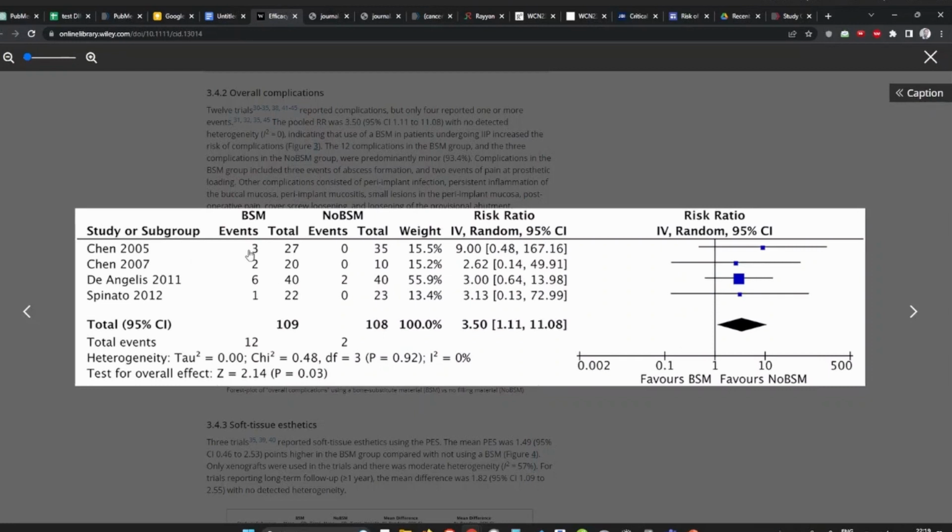The same thing happens here: the event percent of the total patients. For example, the apples versus oranges. We had 27 patients which took apple, and only 3 had a particular complication, 0 complications in the other group. They plot it and give us a pooled risk ratio. What they are saying is it favors non-BSM. This particular paper is saying that there is an increased risk ratio as summarized, which favors using the non-BSM material. So they were giving us a particular finding of this.